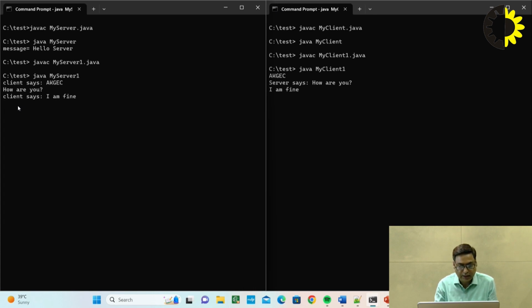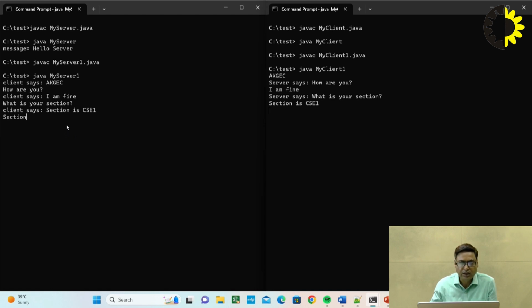Then you can type what is your section. It is displaying what is your section, the server is asking. You can write here section is CSE1, for example. So it is displaying section is CSE1.